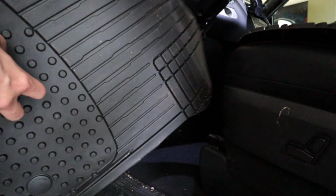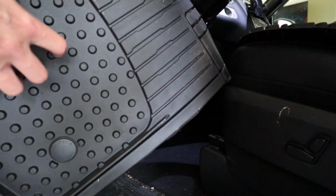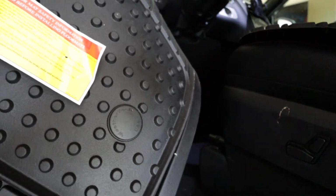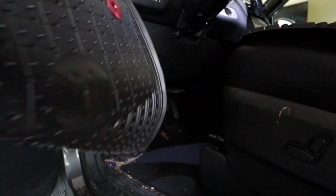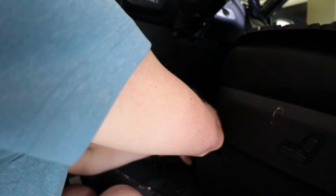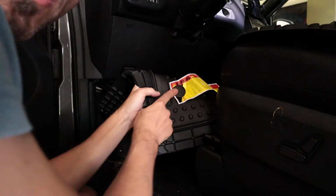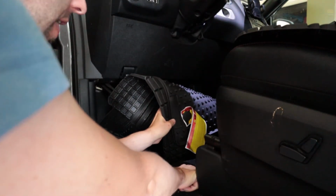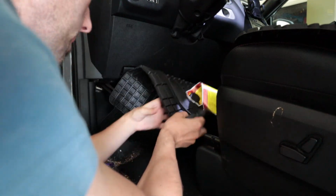So this part goes up top, and this part right here goes towards the bottom because this is where all the stuff kind of collects. If your feet are wet or whatever, there's a little bit of a lip around here so that the water can kind of puddle, if you will, right there. So I think this is the driver's side one right here. And that button where the tag was looks like it's gonna fit right over the little knob right here that would hold the mat in place.